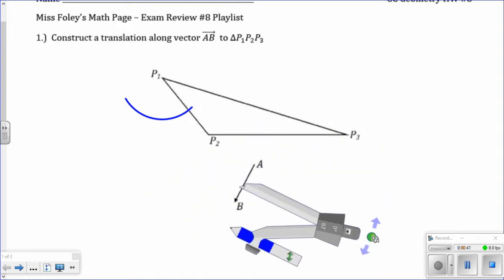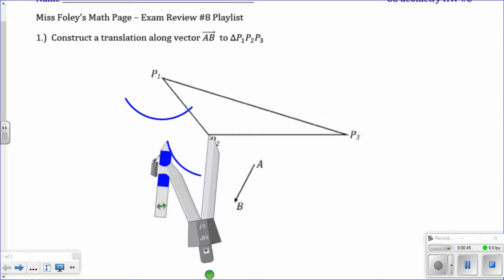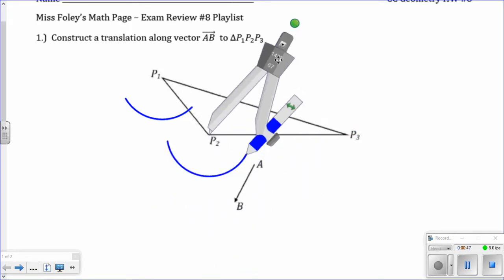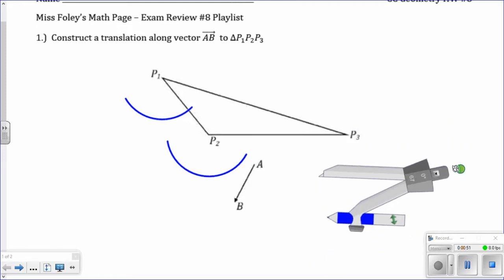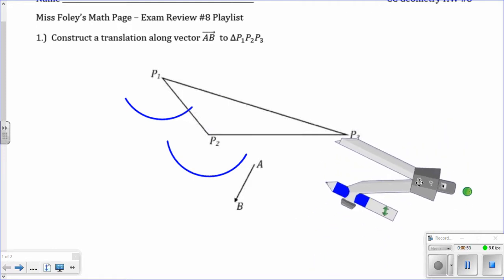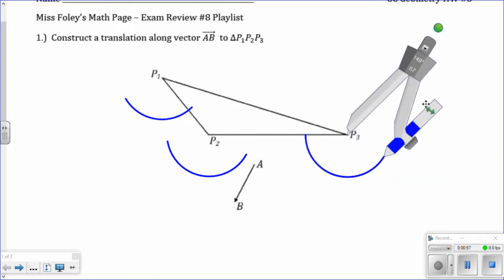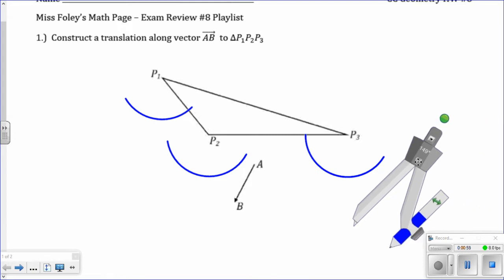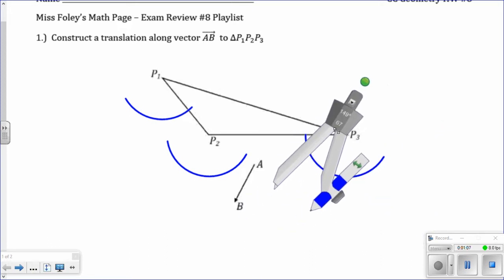Taking the same distance, we're not moving anything, okay? The same distance, the length of the vector, go to P2. About half a circle you draw. Okay, I'm going to go to P3, same thing. Again, you only really need to go down with it, so below that point, about half of a circle. Okay, so that's how far down each of our points are going. So we know that our 3 points are going to be on those 3 arcs. Well, where are they going to be? That's the next step.